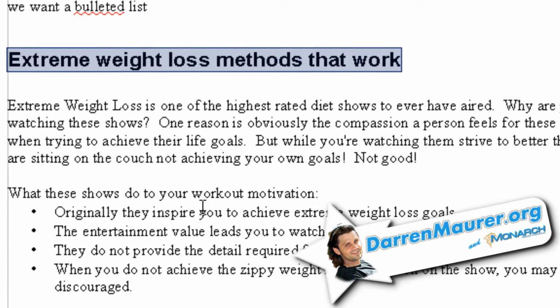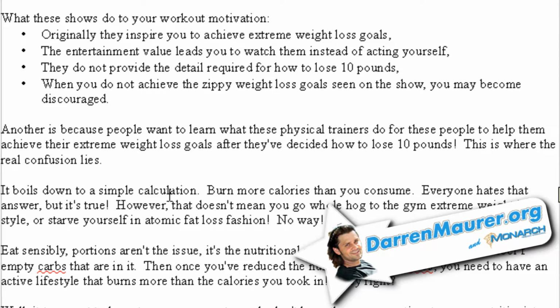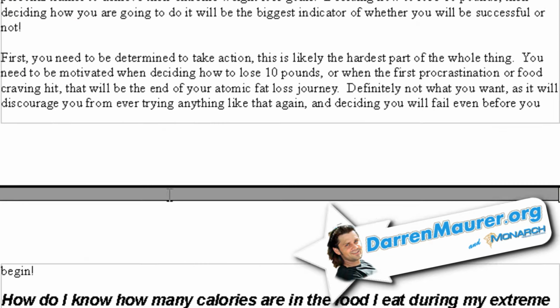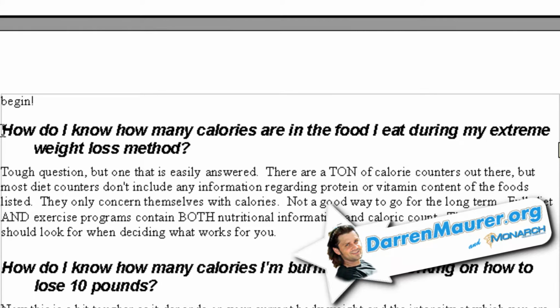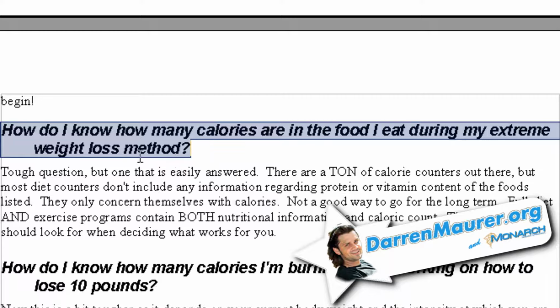Now, the way I actually do this is I try and think up a couple of categories that the rest of the article will be in, and then I just write about 100 words in each category or so. So in this case, if you look down, you'll see I have another category here. Now this time, the primary keyword doesn't need to be at the very beginning, but it is preferable if it is.